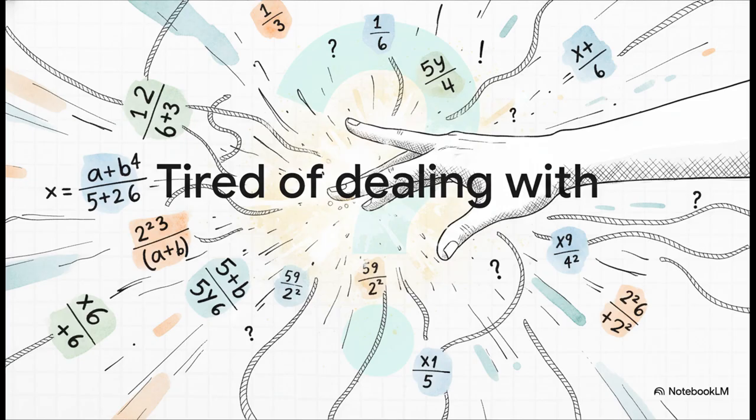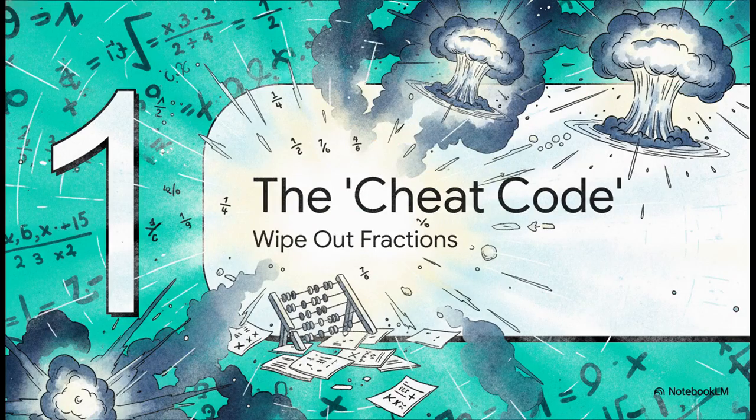But what if I told you there was a way to make all of those fractions just, poof, vanish in a single move? Yep, you heard that right. Because we're working with an equation, something with an equal sign, we have a kind of superpower. The source material actually calls it the nuclear option, which I love. It's one big move that just wipes every single fraction off the board. Think of it like this. You're making a trade. You do one big multiplication step at the very beginning, and in exchange, you get to skip all those annoying little fraction calculations later. You just end up working with clean, simple whole numbers.